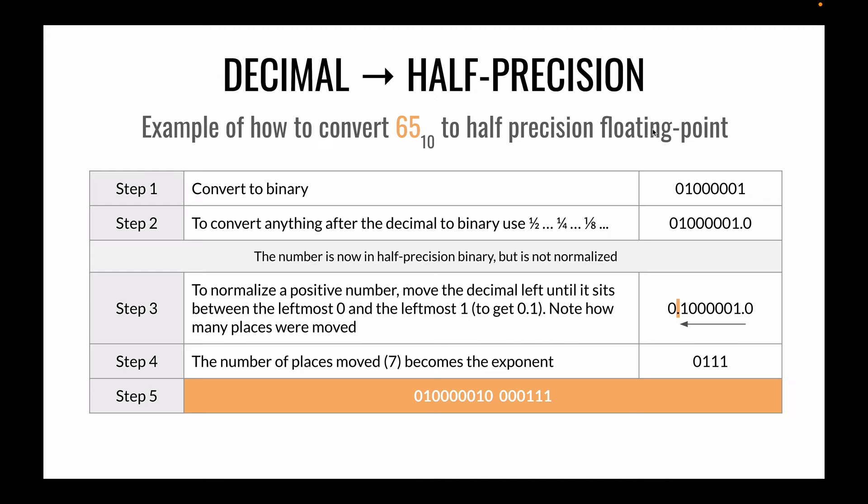Let's look at how we can convert the number 65 decimal to floating point. Now half precision floating point is just 16 bits, so the entire number is going to be 16 bits long. But in your area of study you may have a different allocation for the number of bits for the mantissa or the number of bits for the exponent. So we have the number 65.0. This is fixed point. We haven't normalized it. And fixed point binary is very easy.